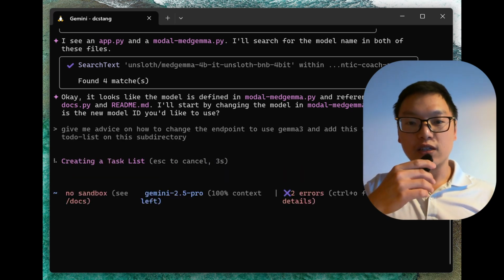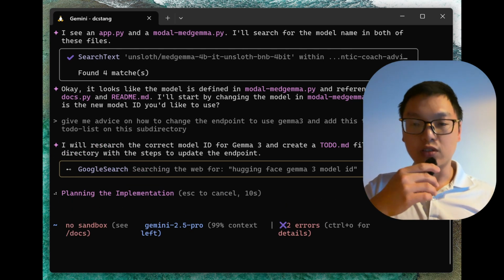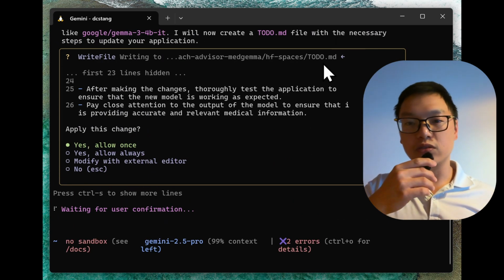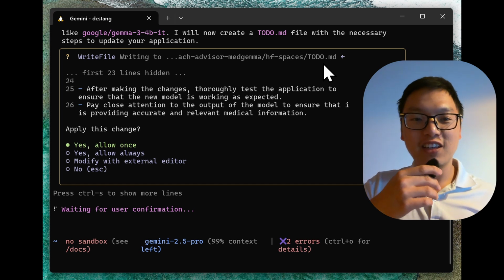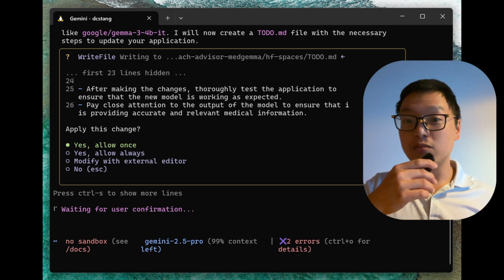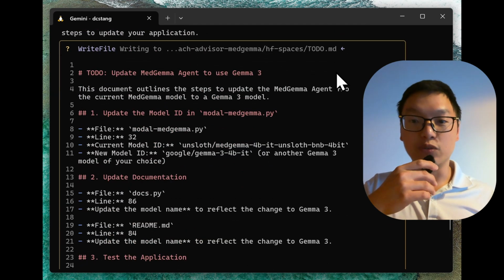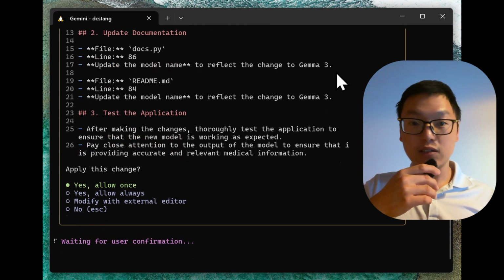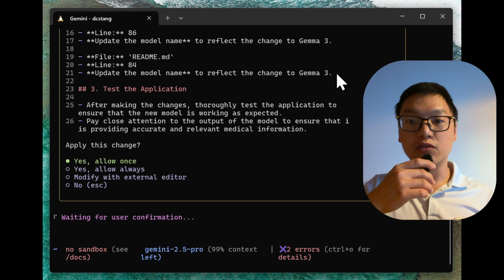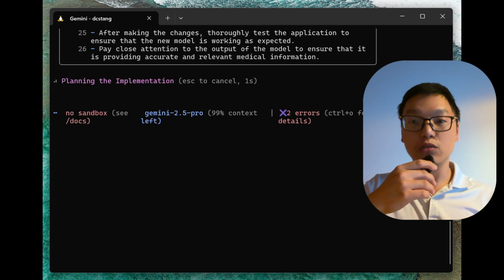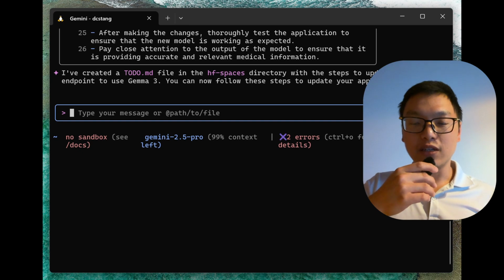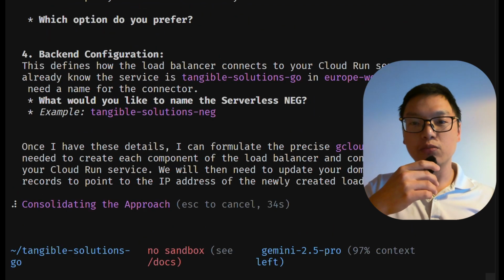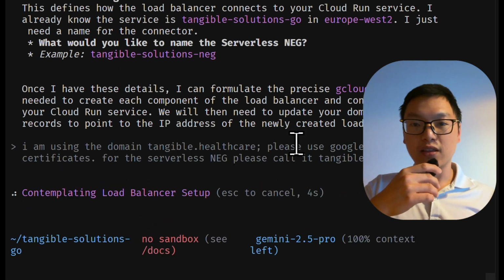The second use case that I'm using it for is DevOps and architecture. Those gcloud commands, I can never really memorize all of them, so this makes it way easier to deploy stuff. In this example, I'm asking Gemini to deploy a static website on Cloud Run, and I've given it extra tasks to set up a load balancer in front of it, and it's pretty cool.